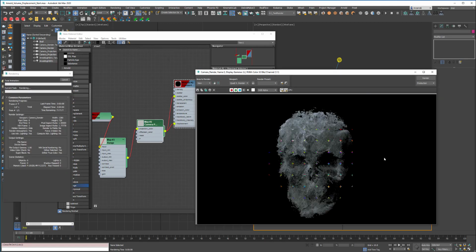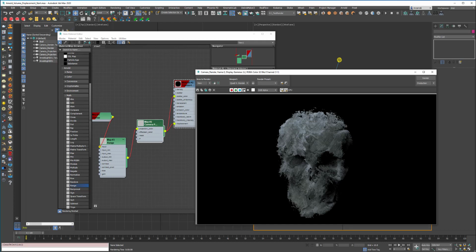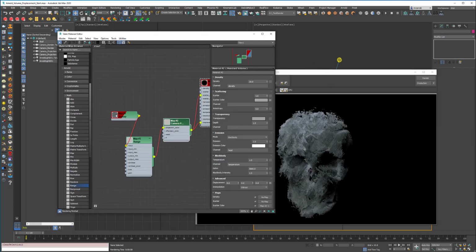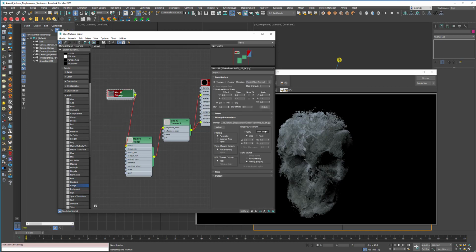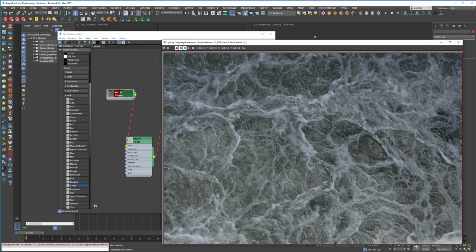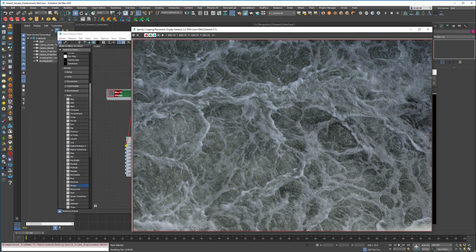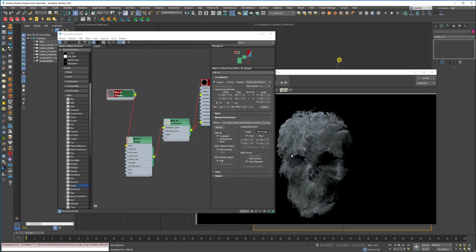There we go. Now we have a good amount of coloring from our original bitmap. And this is our skull right here, all perfect alpha. The bitmap is, again, this fluidy, foamy rapid I was just photographing top down.